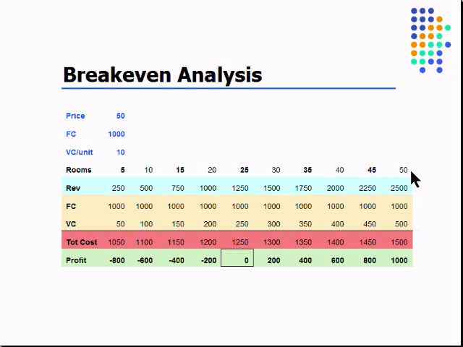Now obviously, that's going to max at 100 because I only have 100 rooms to rent. Our revenue would be our rooms rented times the price. Our fixed cost is going to be a flat $1,000. And then our variable cost, which would be $10 per room per night.